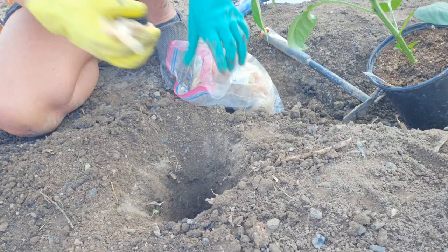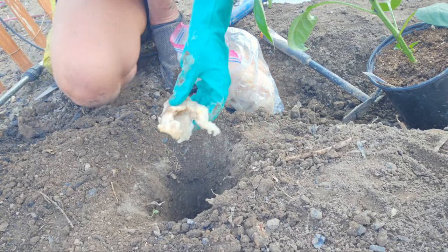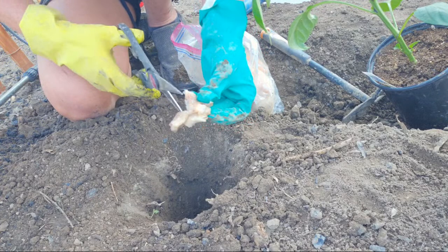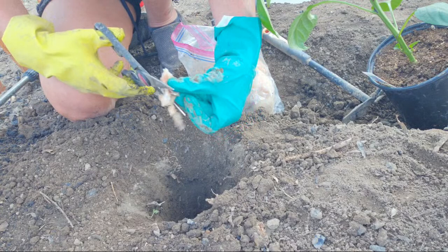This is all leftover freezer burnt fish. So I'm just going to take a couple chunks like this and cut them up with some scissors. And I'm putting them down deep because fish has potassium, and potassium is really good for plants. So that's why I'm using that. It's not going to give it to them right away. It'll just break down over time over the season.